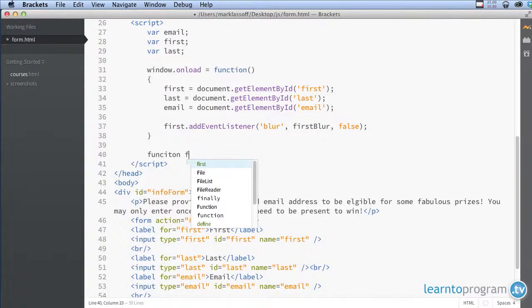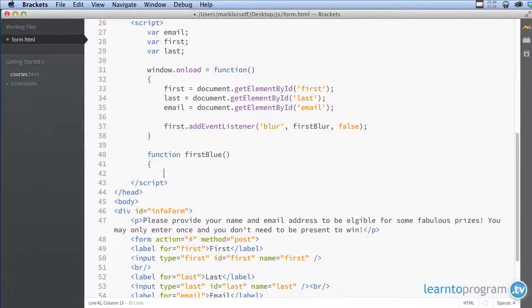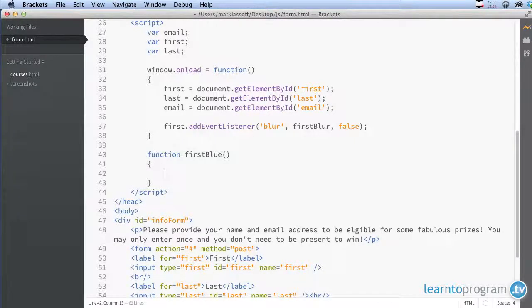So let's write the firstBlur function. For now, let's just alert out firstBlur. This is a good time to actually test our code and see if what we have is working so far. I recommend testing as you go instead of waiting all the way till the end when you finish developing, because it's much easier to find your errors.